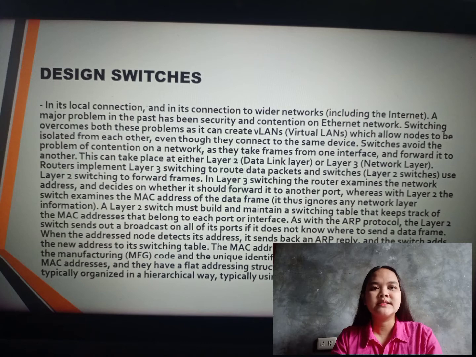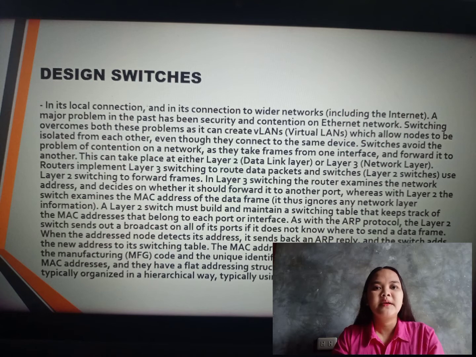The MAC address itself is a 48-bit address made up of the manufacturing or MFG code and the unique identifier. Organizations have no control over the MAC address, and it has a flat addressing structure, whereas layer 3 addresses are typically organized in a hierarchical way, typically using IP, IPX, or AppleTalk addresses.